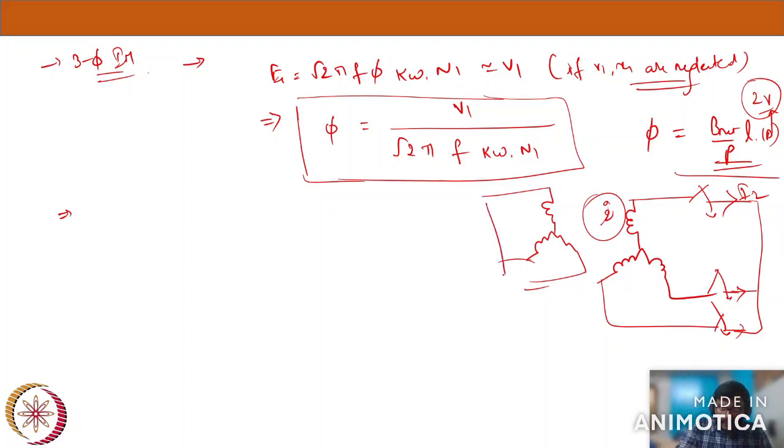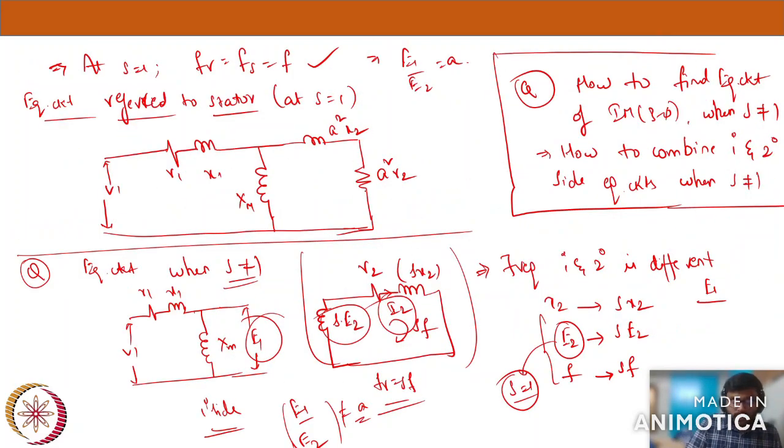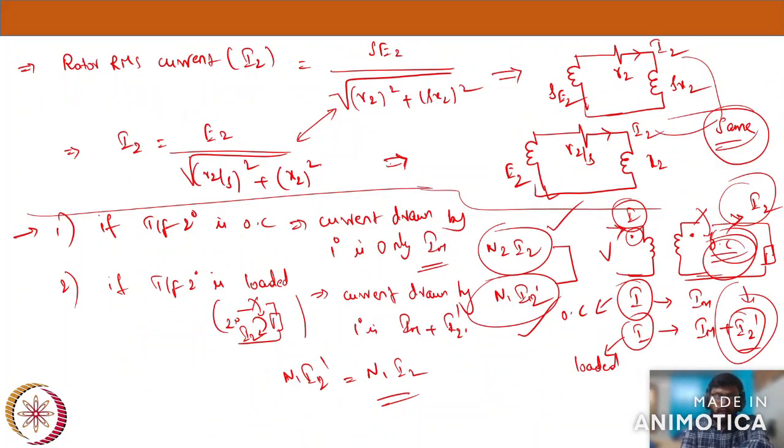I have given a three-phase supply here, and there exists some RMF. RMF will be produced, and let's say my stator field has an NS. Then I have closed the secondary side with the help of a switch, and the secondary current will flow now. Now, what is the secondary circuit? We already discussed that value here. This is the place where we stopped our discussion. This is the question that got erased: how to find the equivalent circuit when s is not equal to 1? And we know there exists some rotor RMS current in this condition, that is I2.